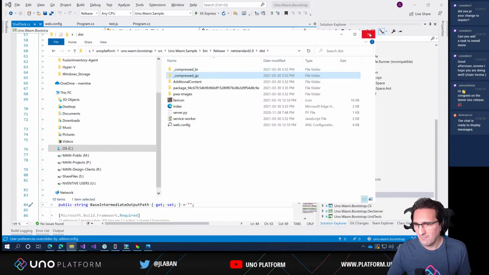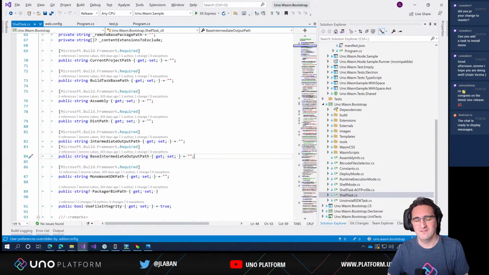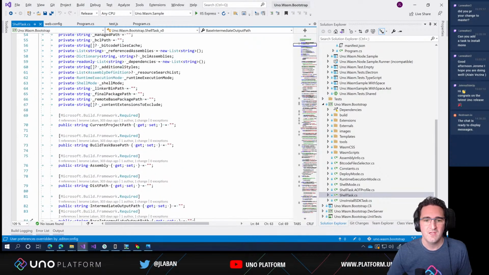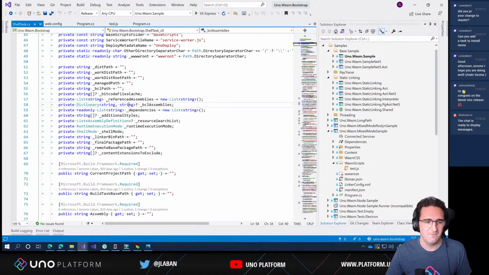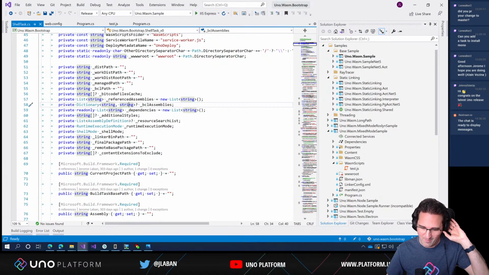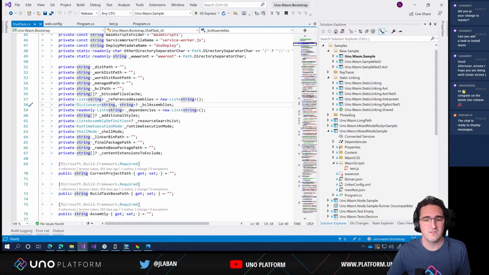So what we want to do now is just adjust the way we're doing compression, and try to move into a way that if we're building in a certain environment, like in Azure Static Web Apps, then use the right compression layout instead of relying on the web config file to do the pre-compression.